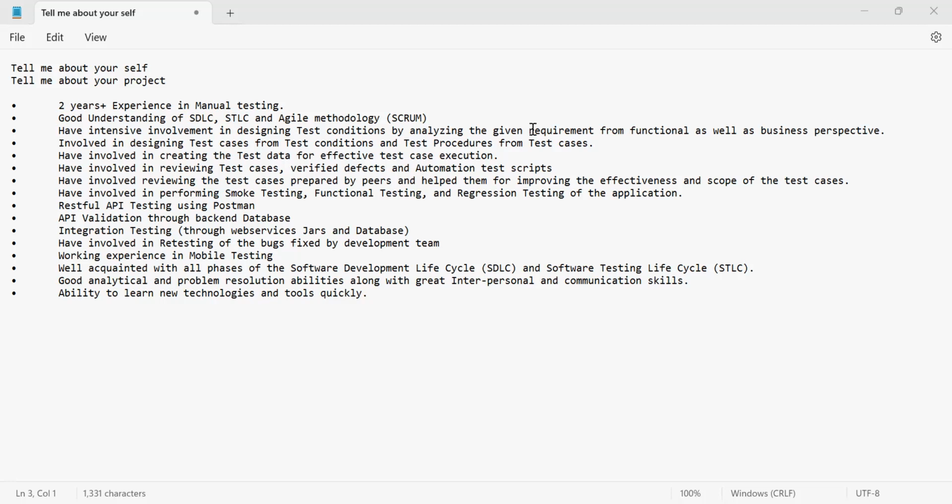in that particular sprint. If anything goes wrong, then obviously we anonymously put that we need this kind of support, and the Scrum Master takes the initiative to provide those things. He addresses our issues and provides us the support. So this is mainly the Scrum ceremonies, and in all the ceremonies I actively participated because we are working in the development team, and we have to attend and participate.